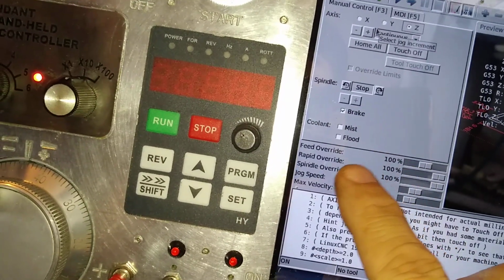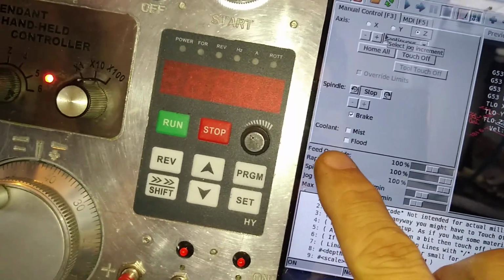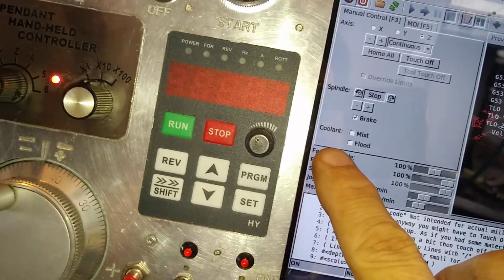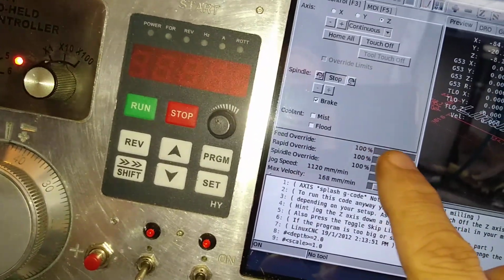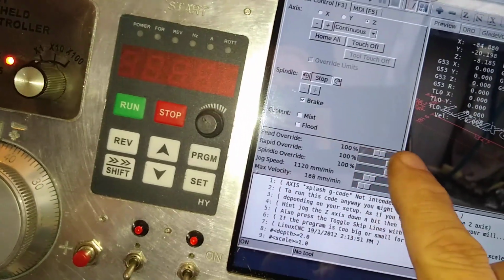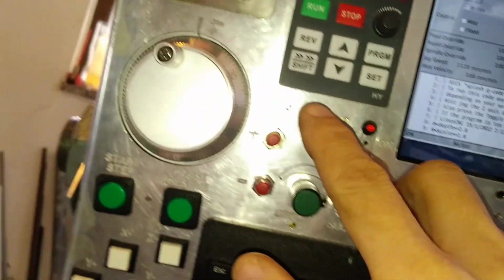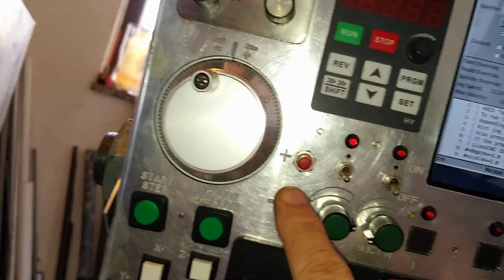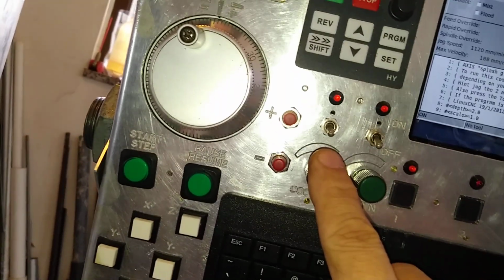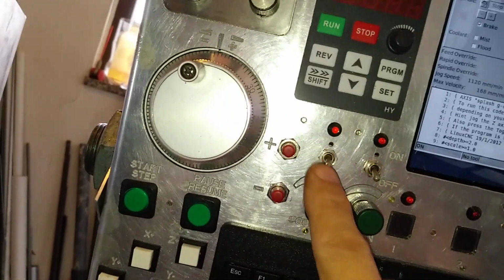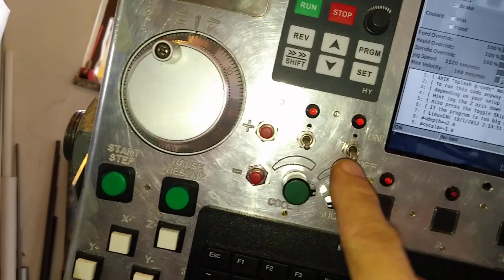So during my running of a program, if the machining feed or cutting speed is too low or too high, I can adjust it with this plus and minus button. This is the coolant button, the on off, and the suction button on off.